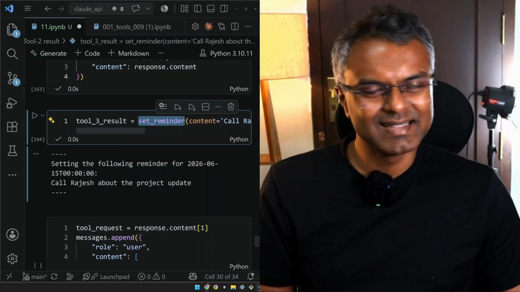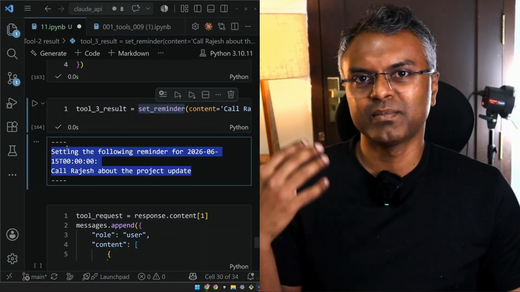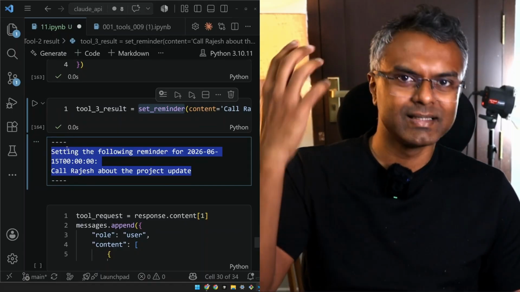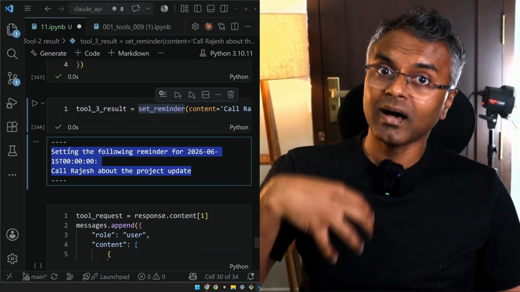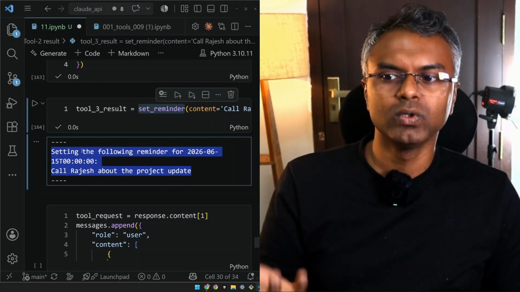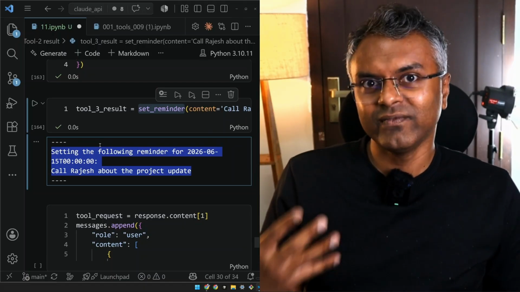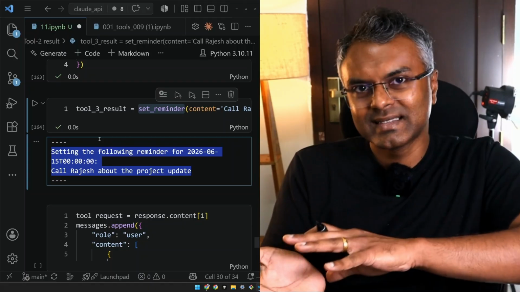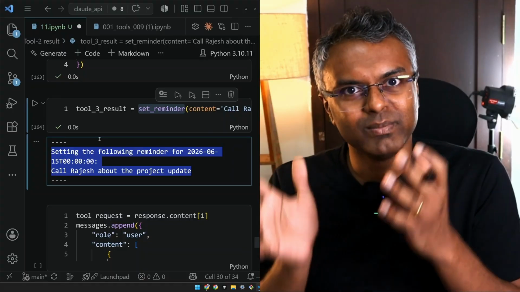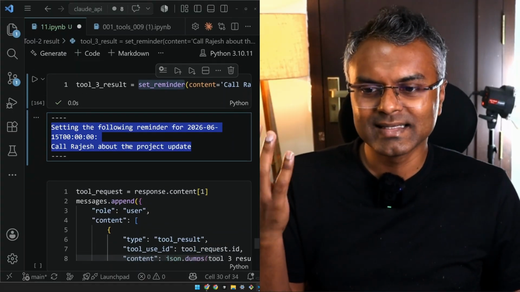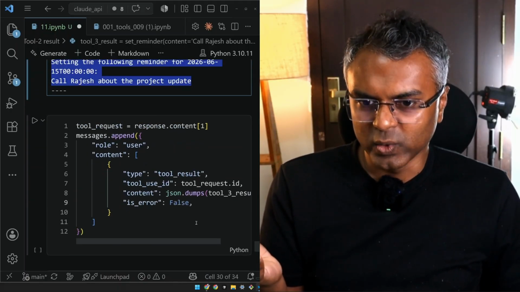Now, setReminder is just a print statement for now. It's just a mock call. So instead of this print statement, when you have an actual API, it will go and set it up in some sort of a calendar and give you a response back. All of this is up to us on our server side, to ensure that the actual tool call went through and created the calendar request. And once we validate that it is good, we are the ones who are sending the response back to Claude saying, okay, the calendar reminder has actually been set. Here we're just mocking it and saying the function call did go through without any errors. That's basically what we are doing here.